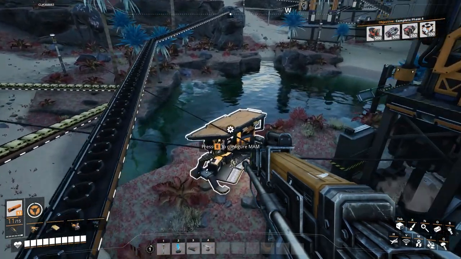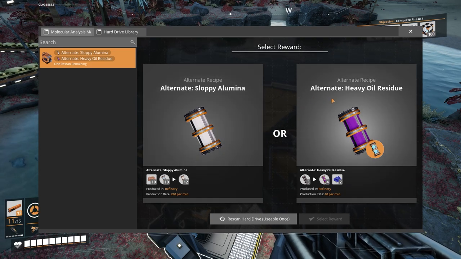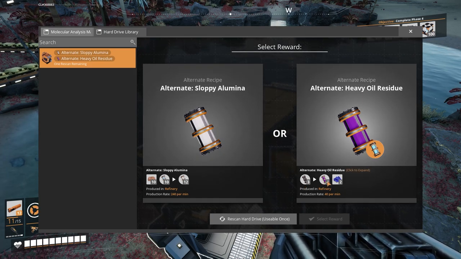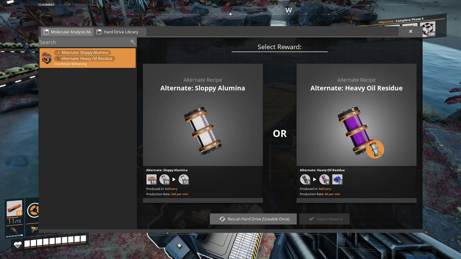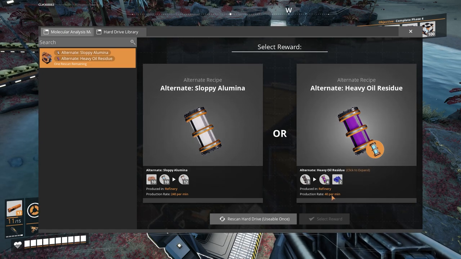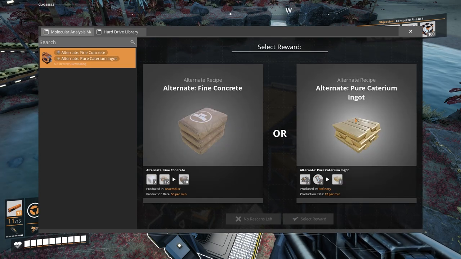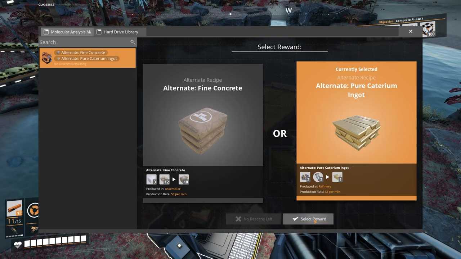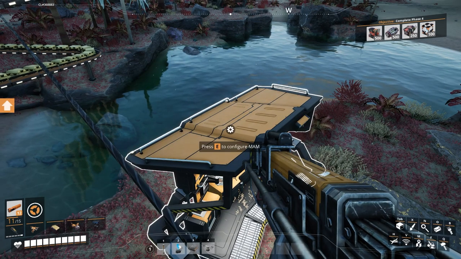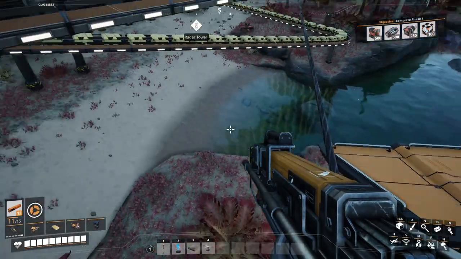At least we have a supercomputer. This is an important part. Alternate sloppy alumina, alternate heavy oil residue. What? With water? 40 per minute. And I don't want that. Alternate pure caterium ingot. Okay, this one is good. More ingot. More caterium ingot. It's not like I need it, but let's go. Okay, I will put this one and we will finish it here.